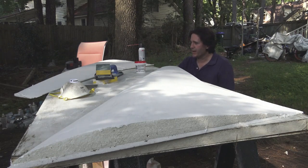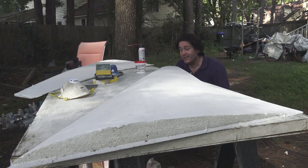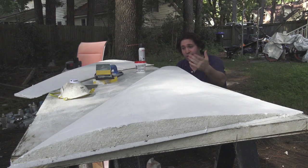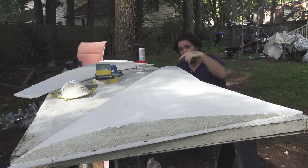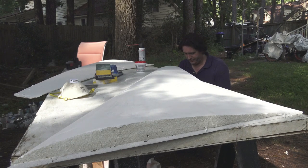I have a whole other wing I gotta sand. That's what happens, you got a right wing and left wing, so you gotta do this work again. What am I talking? I got two others. I gotta do this five more times.